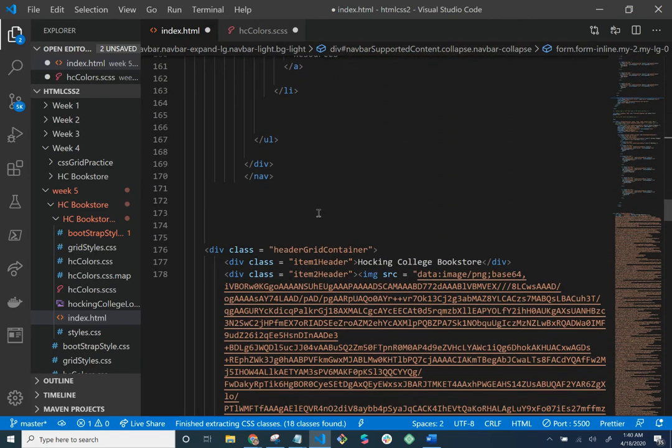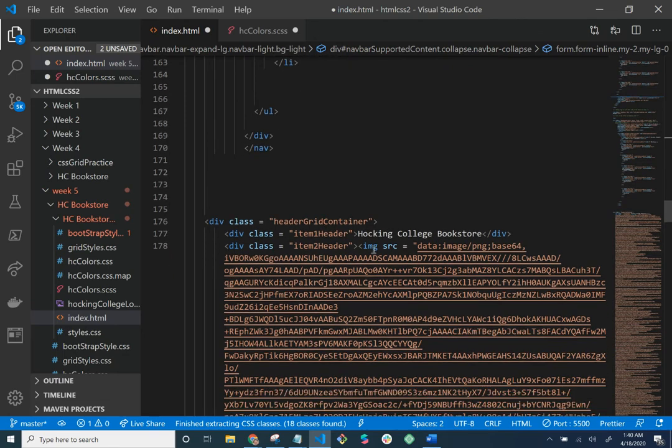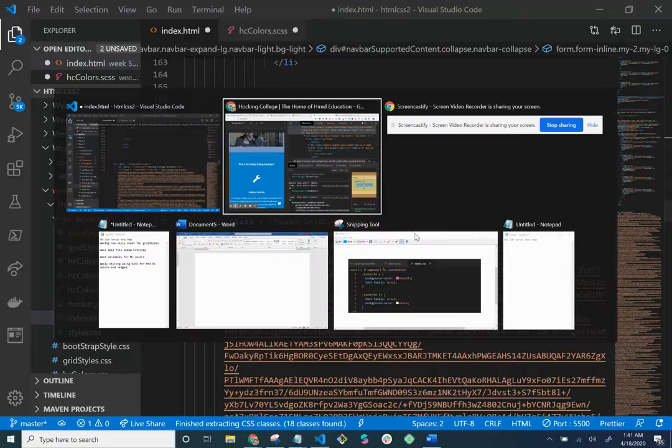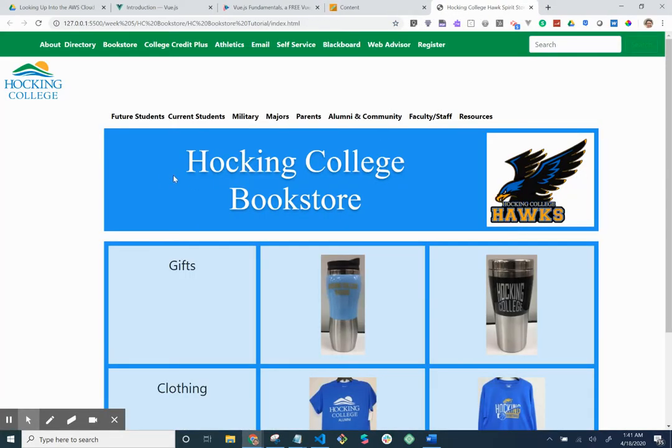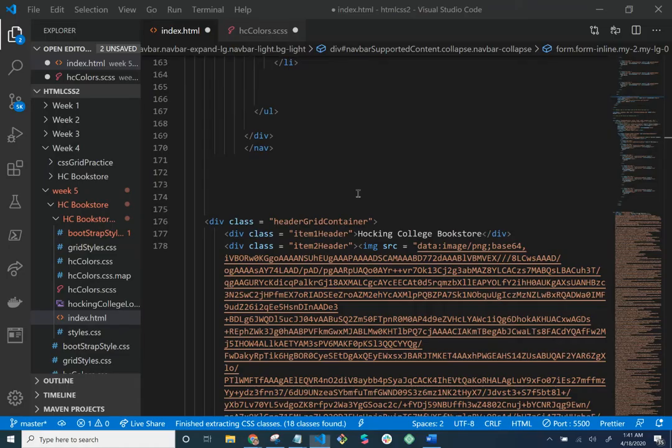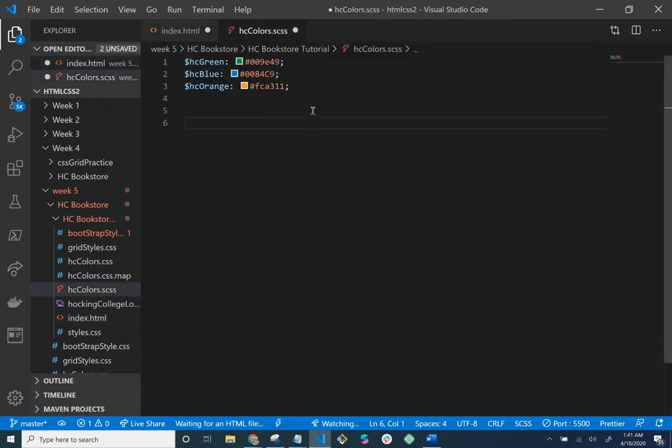Okay, now we get to here. So we got a class of the blue header. This is that blue area right here. So what I can do is go to this SCSS, and we're going to name this header banner.